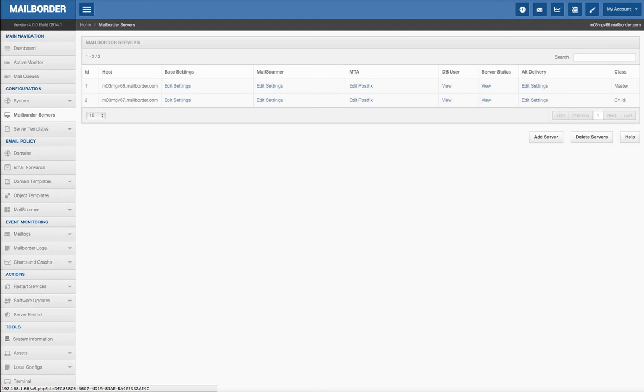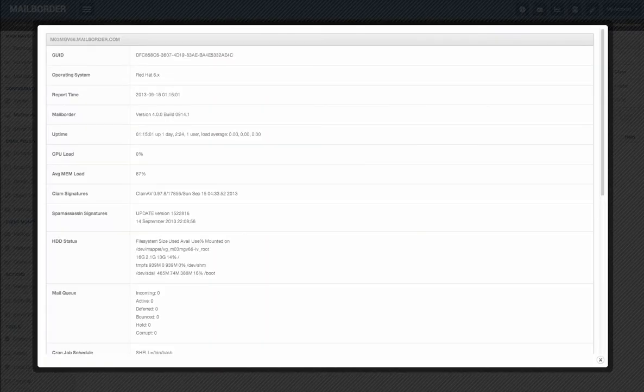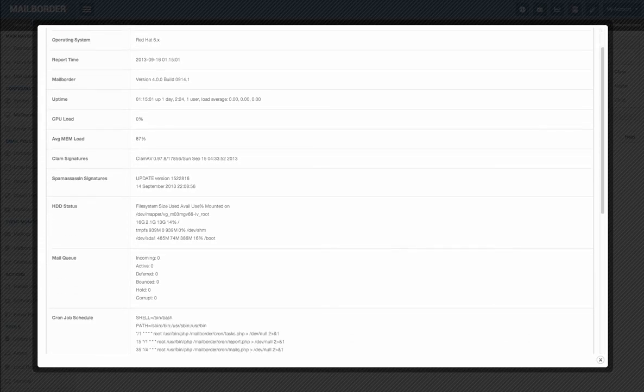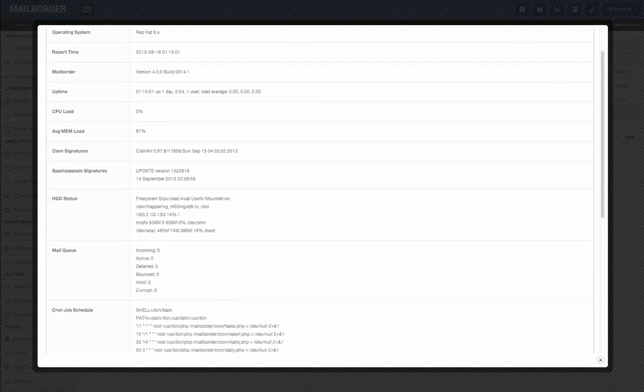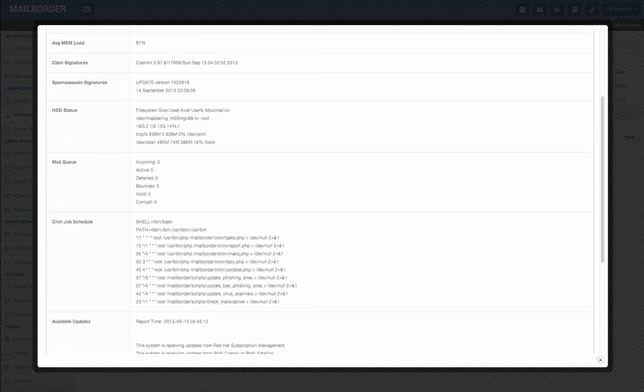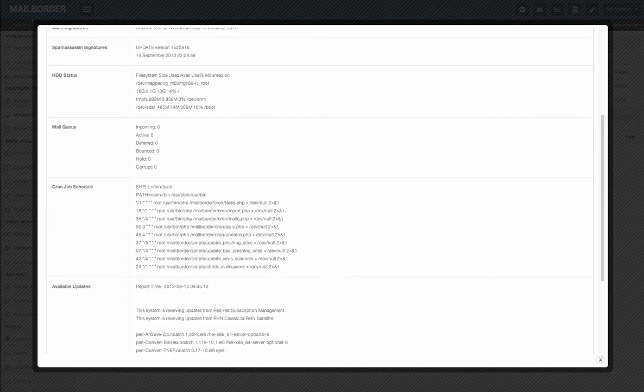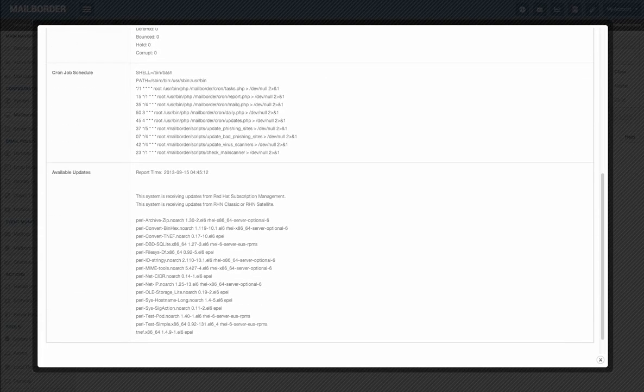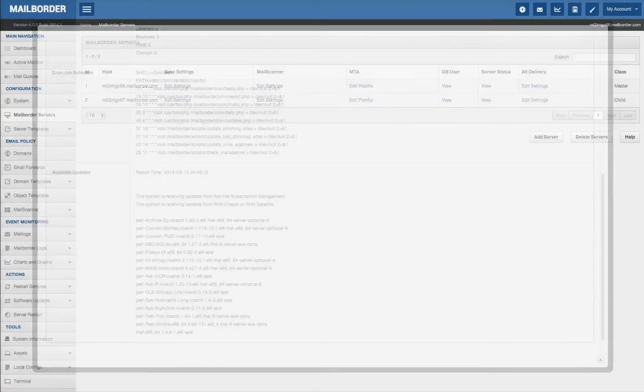Base settings, mail scanner settings, postfix settings, the database user for the server, the server status, which quickly gives you the information on the GUID, the operating system, the uptime, AV signatures, spam assassin signatures, hard drive status, brief mail queue information, the schedule for the cron job for that server, and any available updates that server may have.